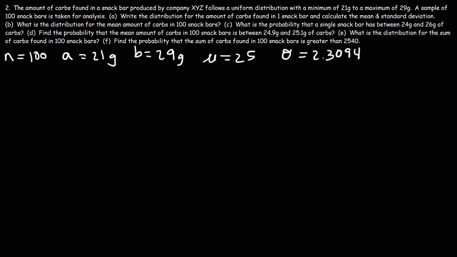Now, what type of shape does the sampling distribution take? Would you say it has the shape of an exponential distribution, a uniform distribution, or a normal distribution? What would you say? Well, based on the central limit theorem, when n is greater than 30 or more, if n is sufficiently large enough, it doesn't matter what the shape of the population distribution is. In this case, the population distribution shape is uniform. But regardless of its shape, the sampling distribution will have the shape of a normal distribution when n is sufficiently large.